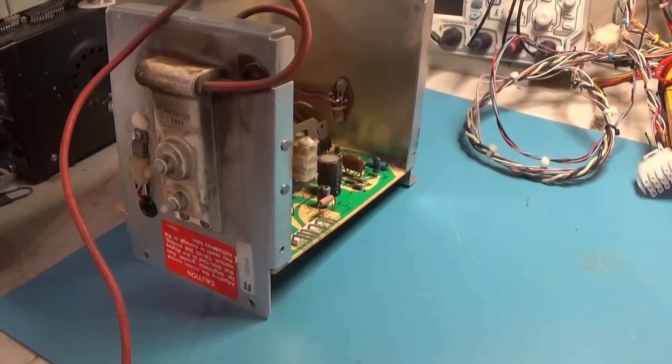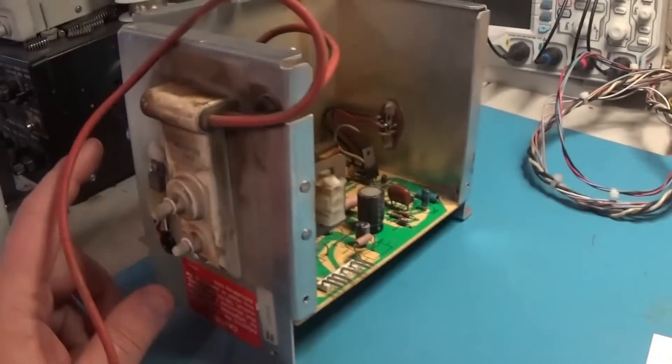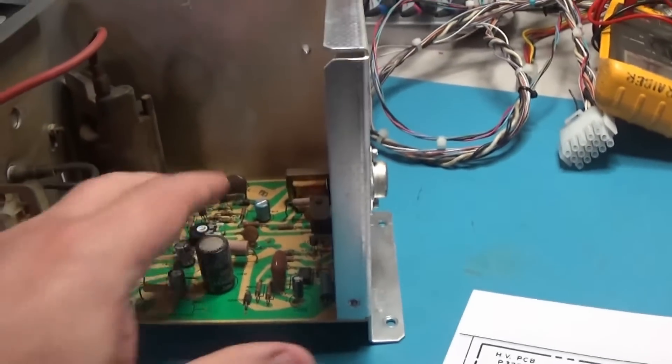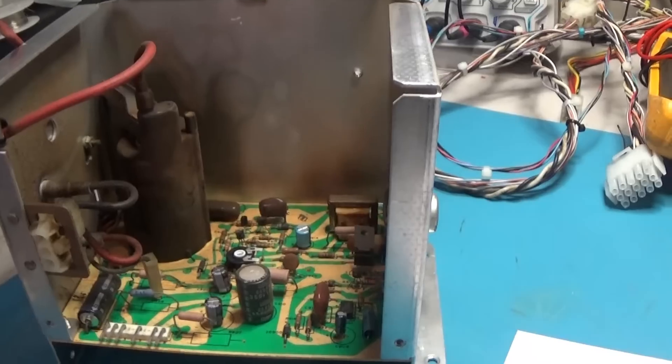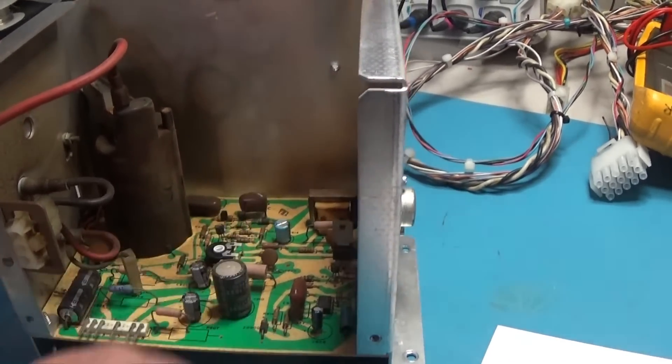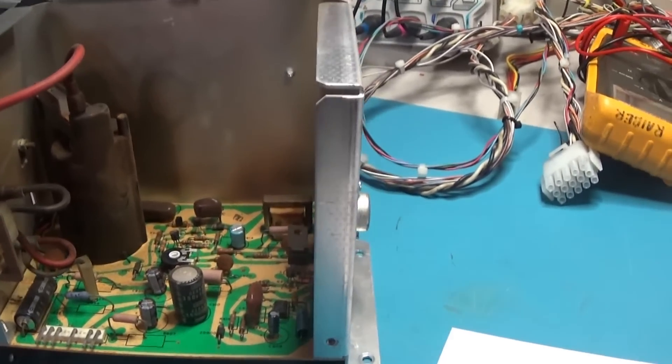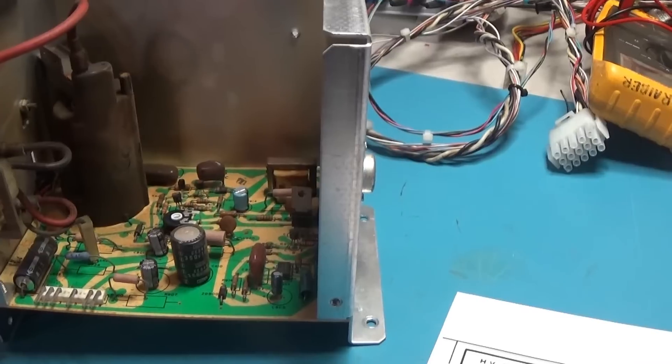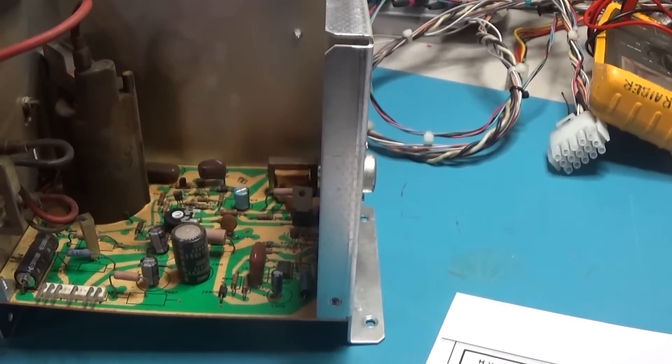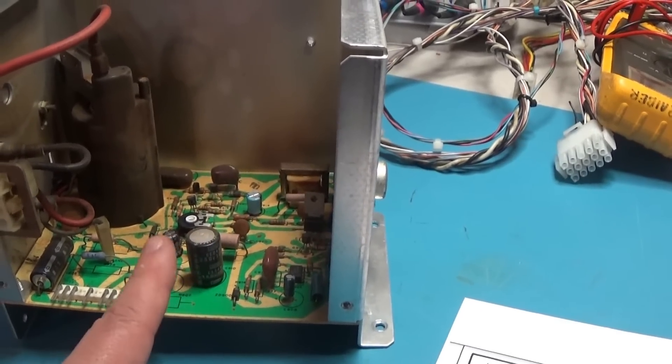I tested the transistors - they were good. I pulled and tested these transistors, they were fine. I replaced them as I tested them. They're just pennies apiece, so I just wanted to pull them, test them and see if they were good or not. They were, so I just put them back in the board. Now we got to figure out our B+ circuit, our B+ regulation circuit.